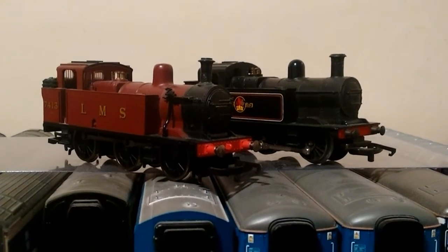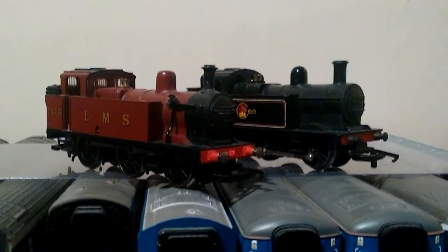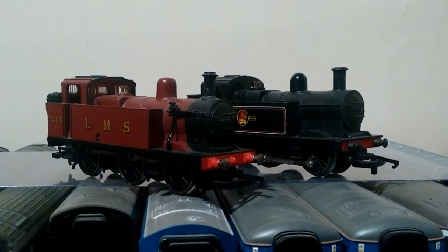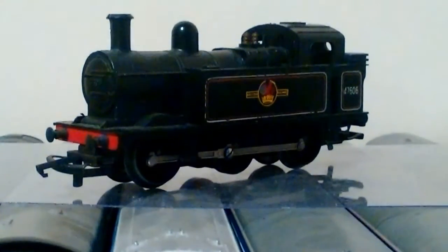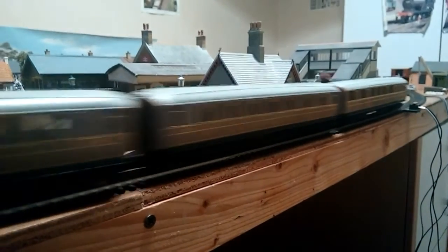Another thing about the Triang is the great noise it makes as it goes around the track — very impressive little model. I really would like the Battlespace one and I'll keep harping on about it because it's something I'm really looking forward to getting. When I get one you lot will be the first to know. And I think it's time to take this train over to the layout and see just what it can do. You'll notice it is very stop-starty at the moment but it will get better. But for something so small, look at the quantity of coaches it can pull — pretty impressive isn't it?